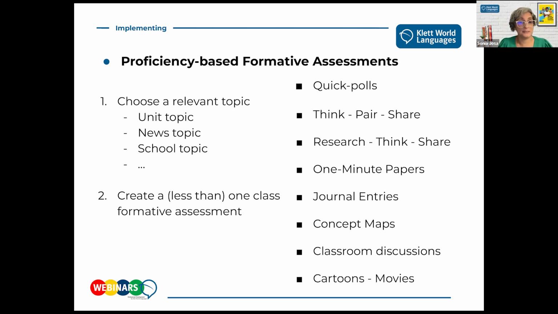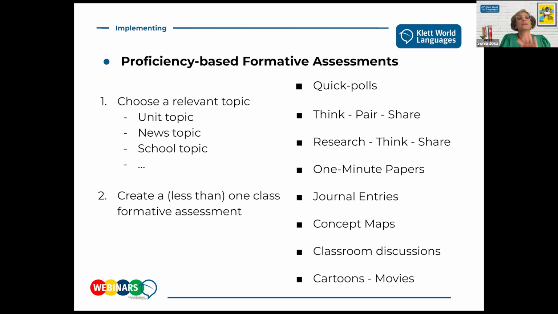This is totally proficiency-based. Research a topic, and the same, think in a group and share it. Also, put a question out there and say you have 1 minute, or 5 or 10, to write a paper about this. And it's just writing. Students can keep journal entries, like every Monday or every Friday.